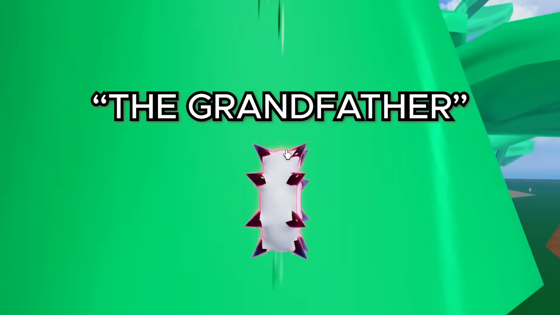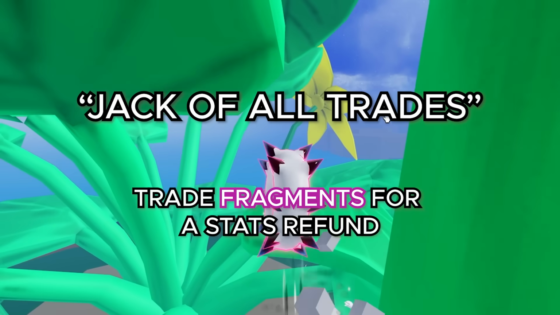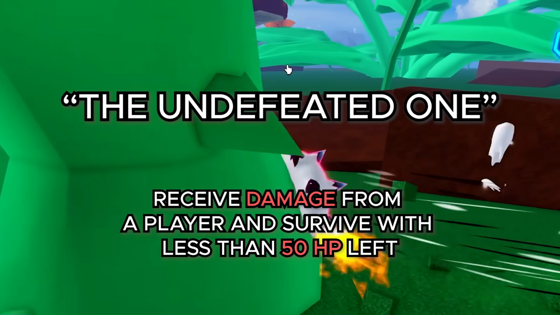Then we got the Grandfather, which you have to trade in fragments for a race reroll. Pretty simple. Then we got Jack of all trades, and for this one, you just have to trade fragments for a stat refund. Next, we got the Undefeated one, and for this one, you need to receive damage from a player and survive with less than 50 HP left.